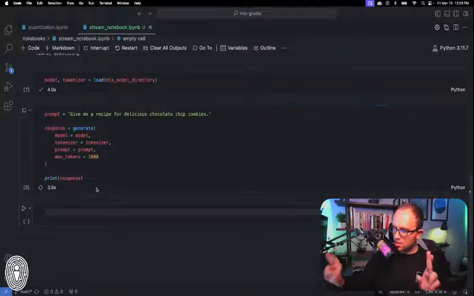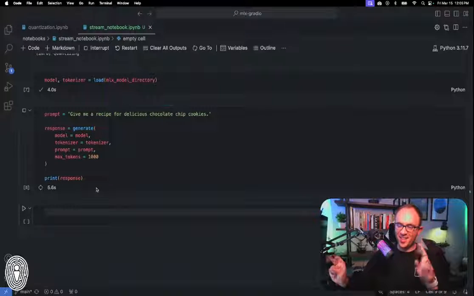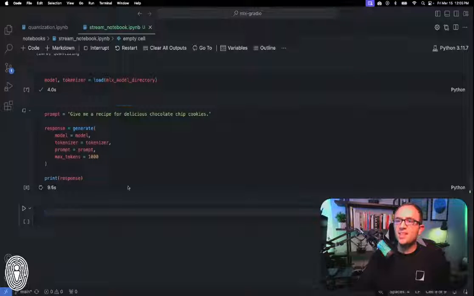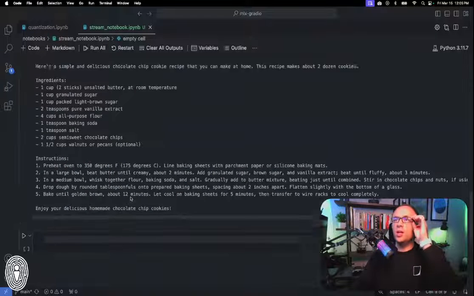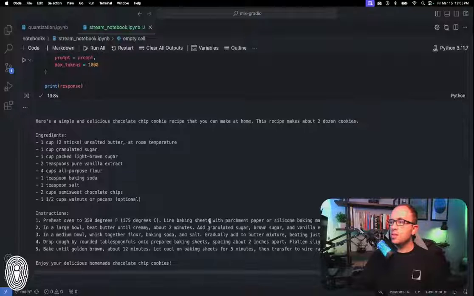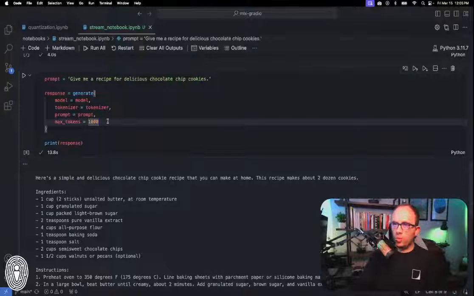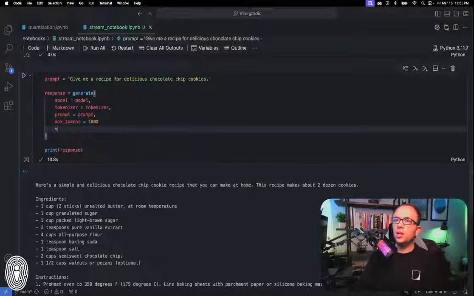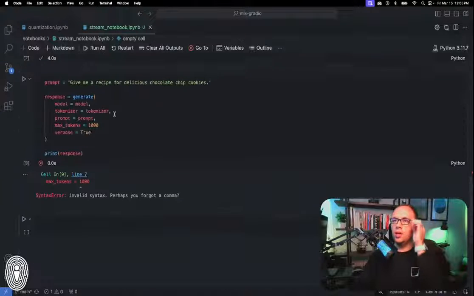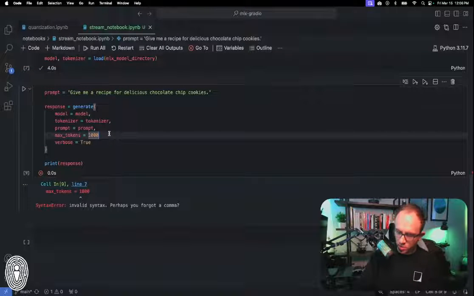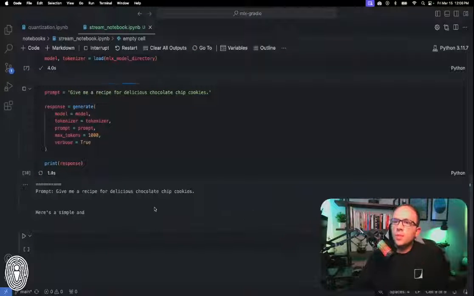And again, fingers crossed that this does not bomb out the stream. Okay. All right. And it's relatively quick. Like it looks like it's taking a while, but that's because you'll see here in a sec. Okay, there we go. So after 13 seconds, here's all the tokens that were produced. Actually, I believe if we set verbose equals true, it'll actually tell us how many tokens were streamed out per minute or a second. Oops, forgot a comment there.